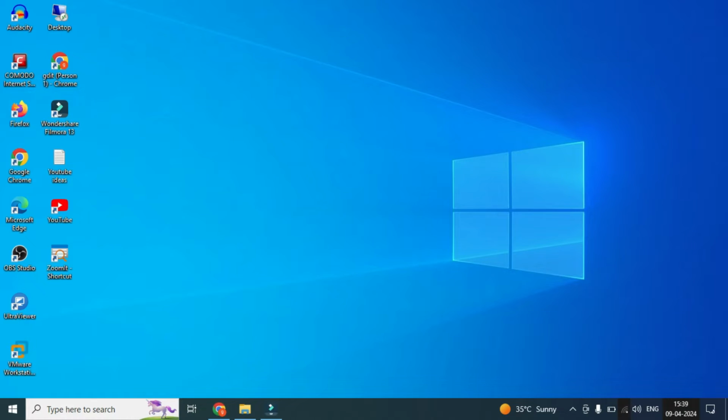When you install Windows 10 or Windows 11, by default you won't get This PC, user files, and network icons or a recycle bin kind of icon on your desktop. So you can see here, this is my desktop, and assume that this is the default one.